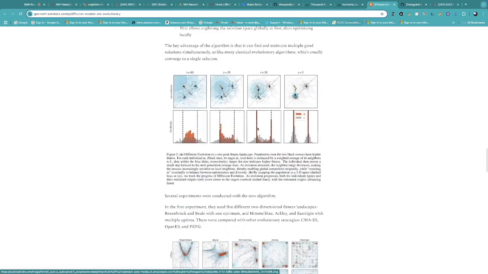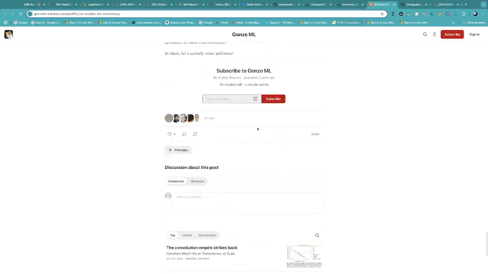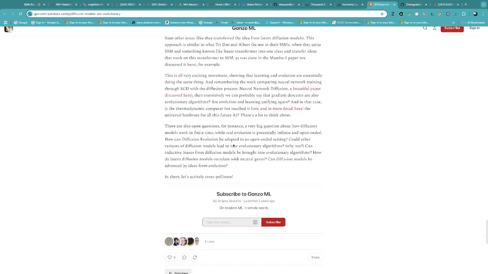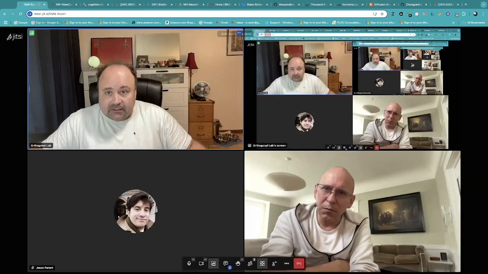It goes through this math and some of the technical details. And finally, getting to the end, they consider how diffusion models work and how evolution might improve that, and how this whole process is open-ended. So that's great. Great stuff.